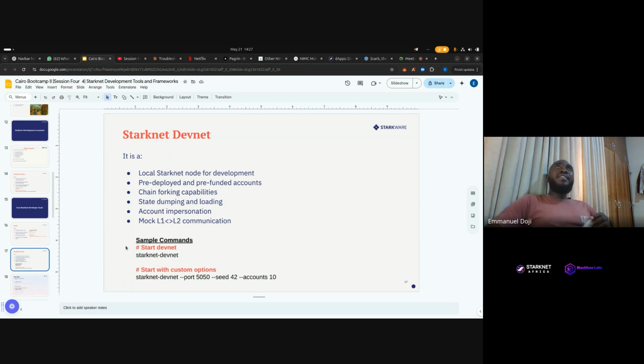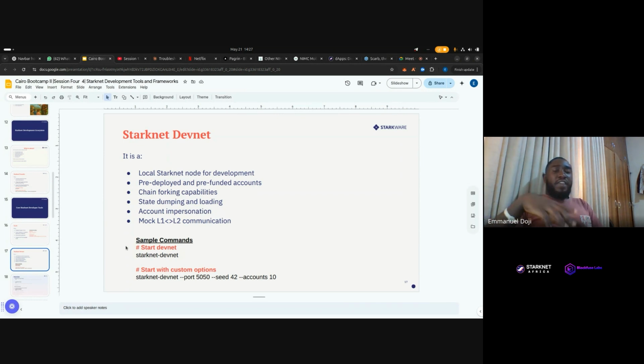So a testnet is, how will I explain this? A testnet is a test environment, but not within your local environment. It's a test environment outside your laptop or your local environment setting. So anybody can interact with your contract on the testnet. Anyone can see your smart contract if you deploy it and interact with it on the testnet.